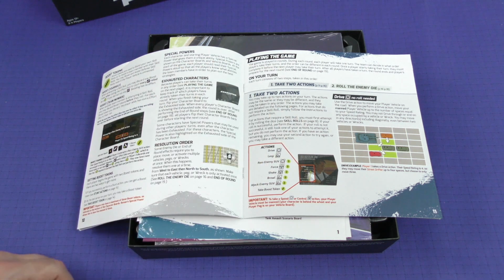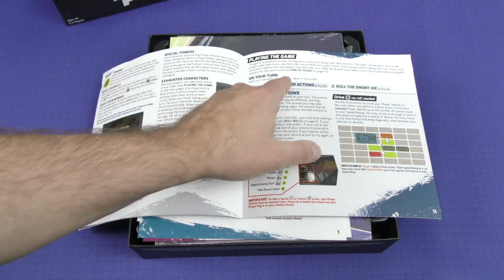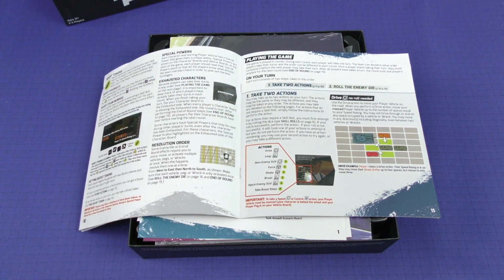It's played in rounds. During each round, each player will take 1 turn, and the team can decide in what order, which is pretty standard for cooperative games. On your turn, you take 2 steps in this order. You take 2 actions, and then you roll the enemy die. So it looks like it's following that standard cooperative kind of model of do actions and then bad stuff happens.